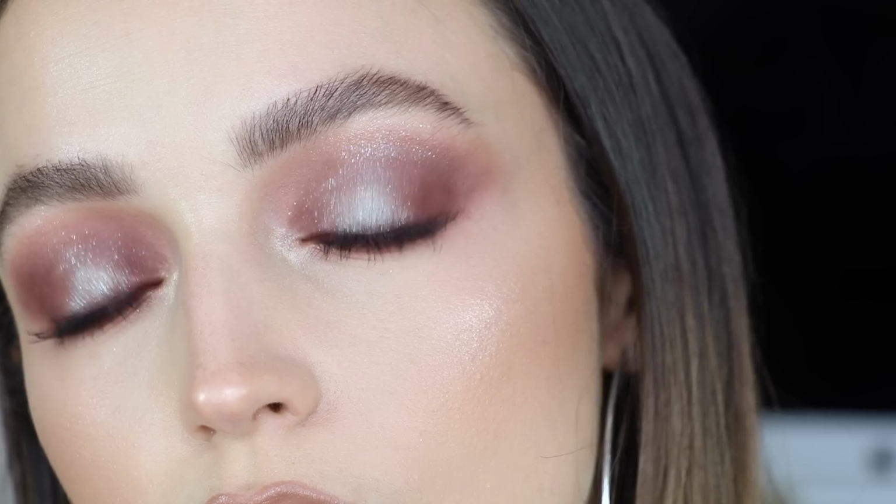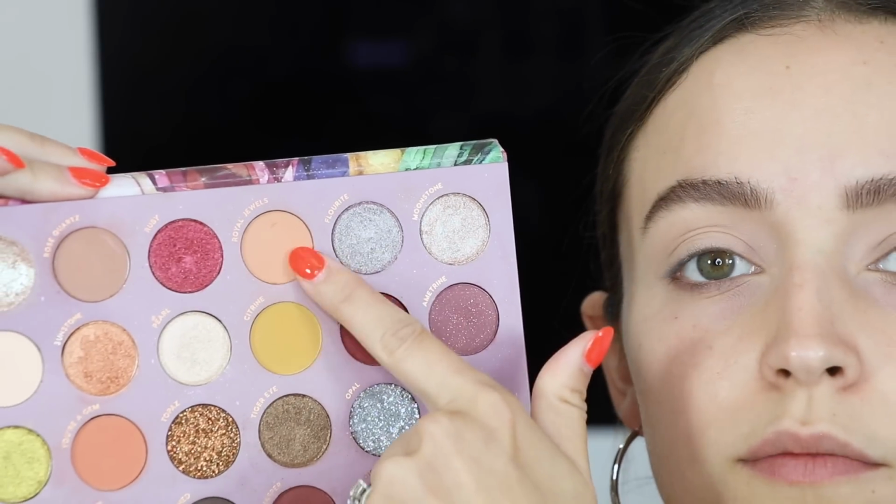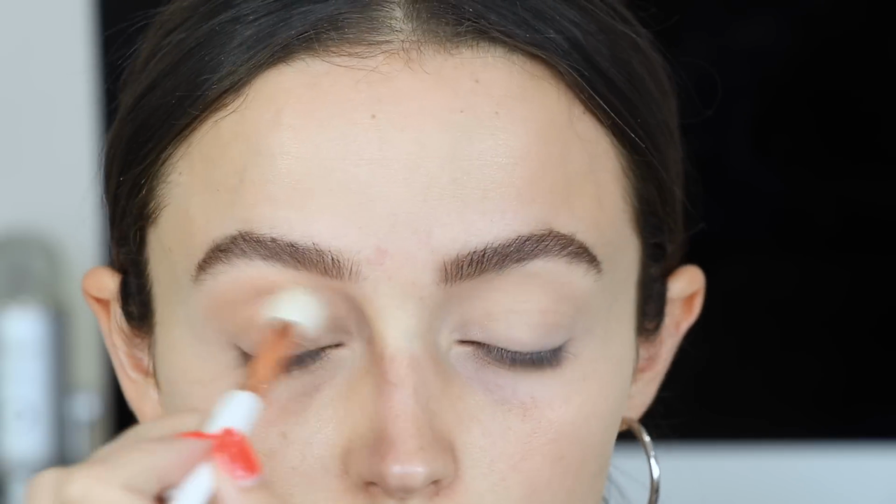It's my favorite. I love it. So juicy, so natural, so pretty. Can't get enough. But okay, moving on to look number 2. This one is a little bit intense, not gonna lie. But you can make it a little bit more wearable with a different lip color.